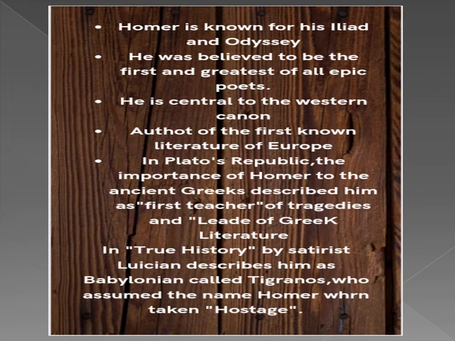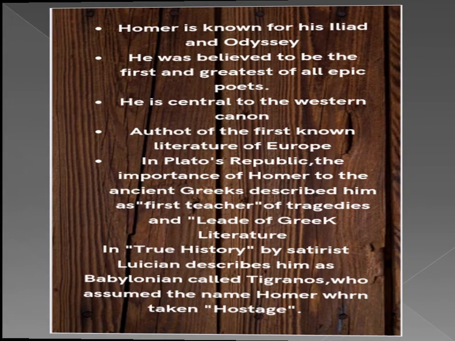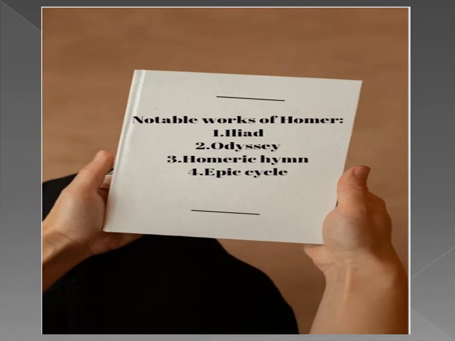In Plato's Republic, the importance of Homer to the ancient Greeks is described, calling him the first teacher of tragedies and leader of Greek literature. In True History, the satirist Lucian describes him as a Babylonian called Tigranos, who assumed the name Homer when taken hostage. Notable works of Homer are Iliad, Odyssey, Homeric Hymn, and Epic Cycle.